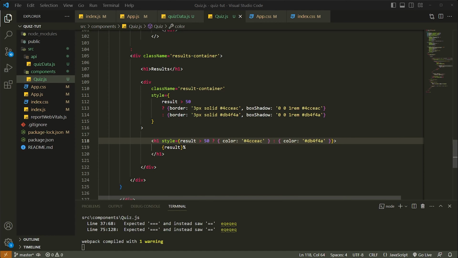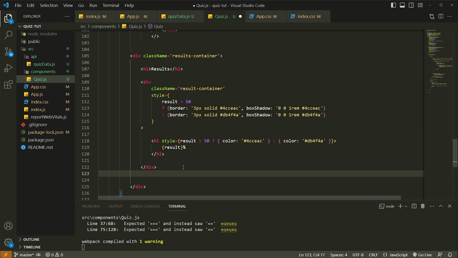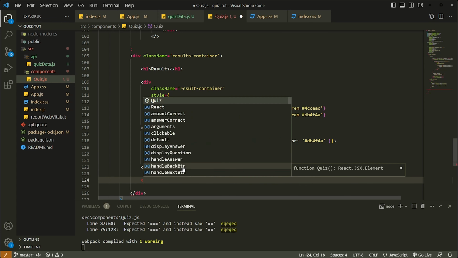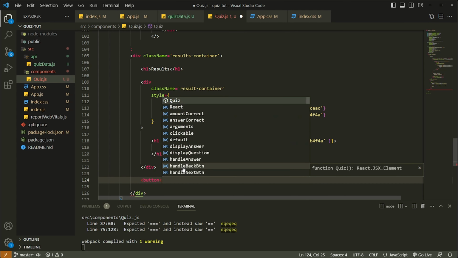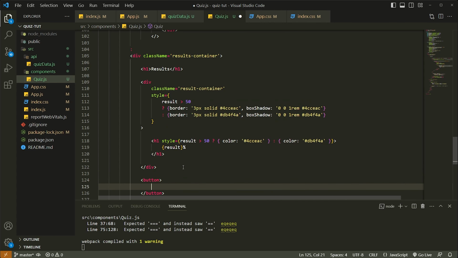Now that we have the result displayed, all we have to do is add a back or try again button to reset everything and allow the user to try again. Awesome. So after this div here, we will create a button that says try again.